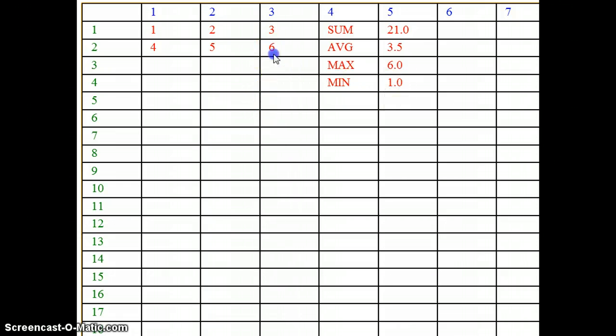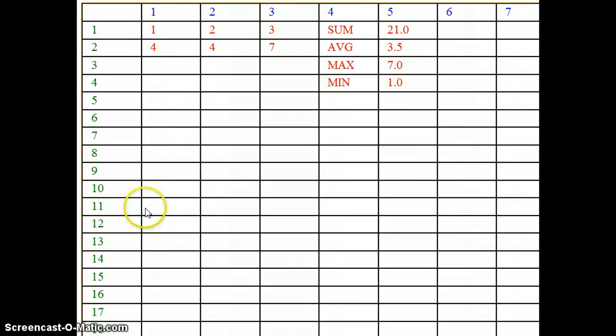If I change the 1 and make it, let's say, 7, I have to delete it first. Sorry, it's pressing space to delete it, then I make it 7. Then the sum changes, the average changes, the maximum changes, the minimum stays the same. If I change the 2 by 2 element and make it 4, the sum stays the same, just the maximum changes.